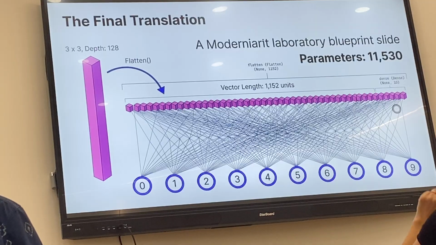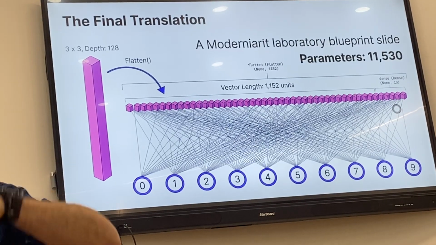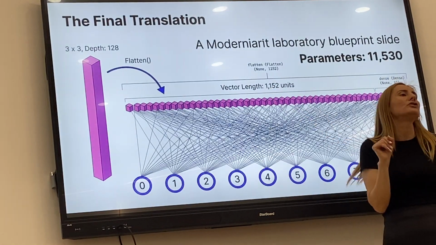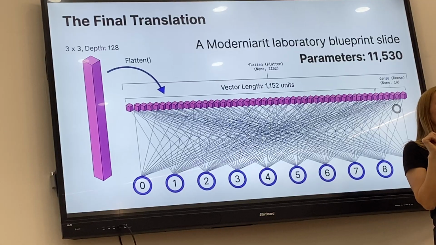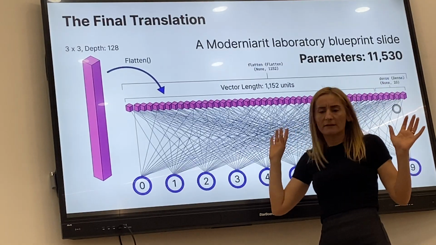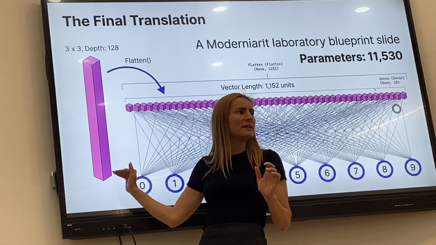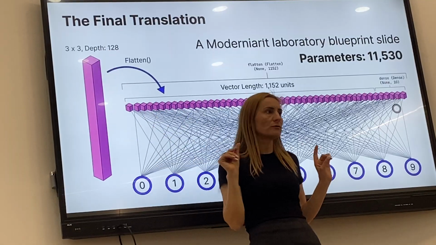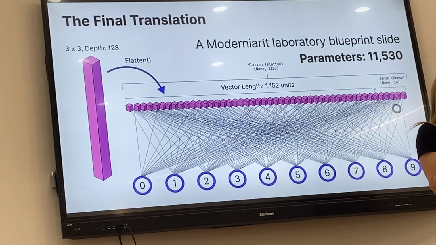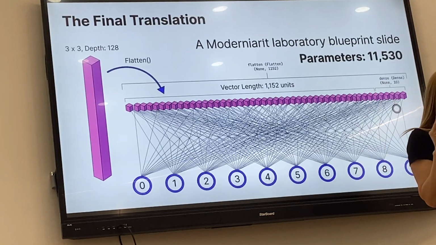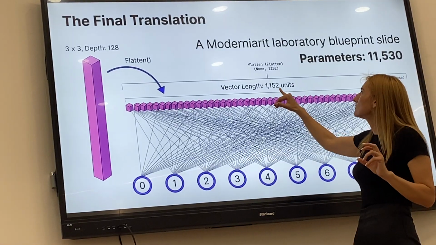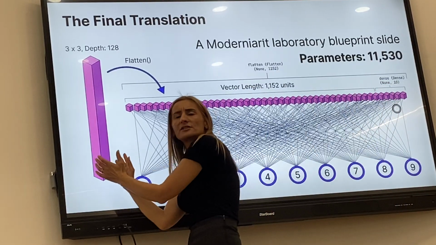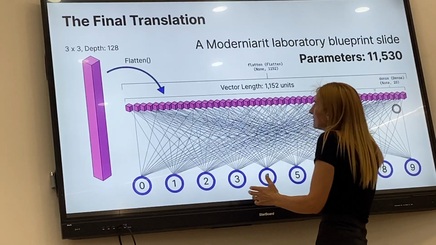And you see that the total number of units that we have is 1,152. Can you tell me why? 3 by 3 by 128, that's the total data points that we have in this cube. The dimensions of the cube are 3, 3, and 128. If I multiply all these three numbers, 3 by 3 by 128, I'm going to end up with 1,152 units. So it's the same data, but here they are structured as a cube, and here I'm just having a vector of data.